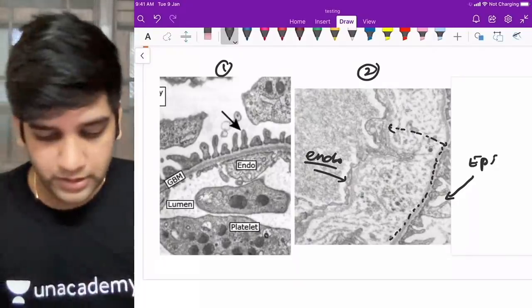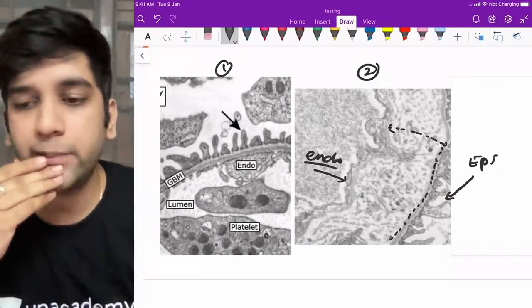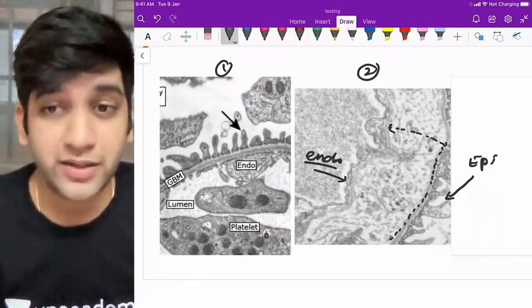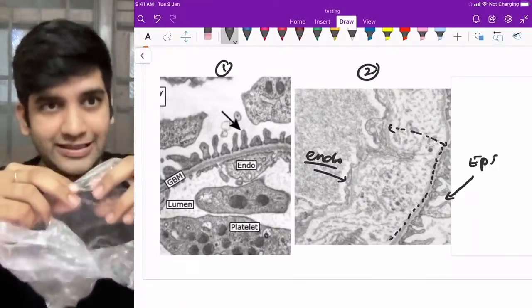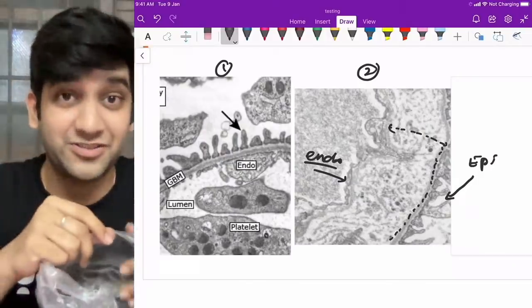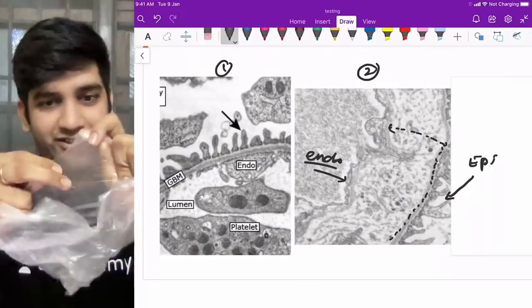Let's assume the basement membrane, if I want to compare, I have to keep it in the size of a rubber band. Okay, I just took this. This is a very stupid way to explain, but I hope you'll understand it. Let's assume I'm having a basement membrane like this, thin like just a plastic cover. Fine, and I'm going to stretch it.